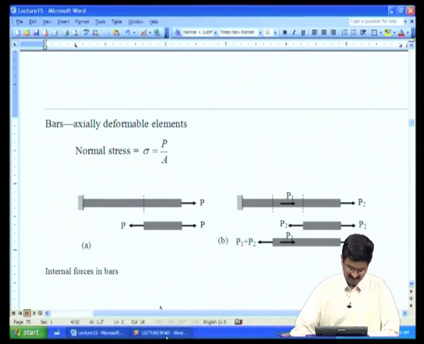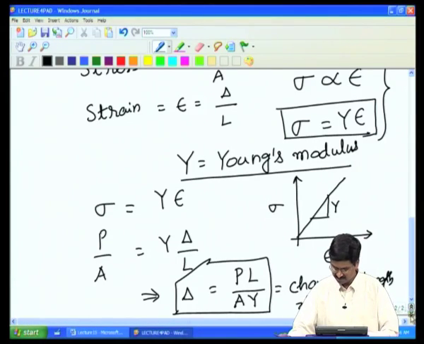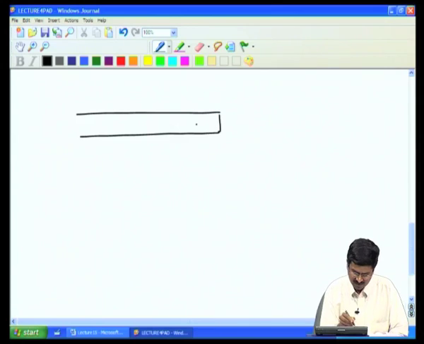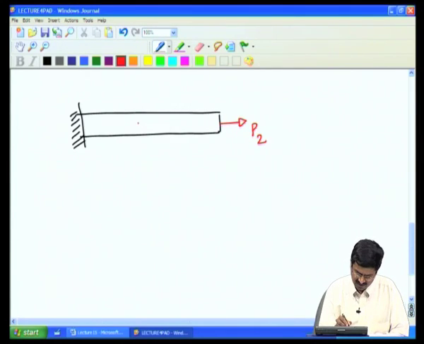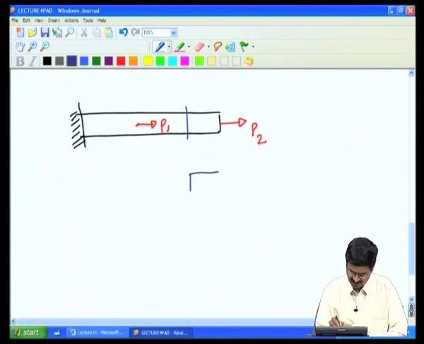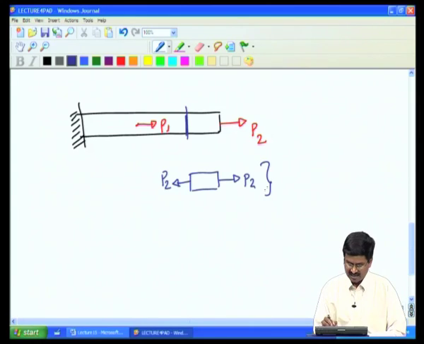Let us go back to the pad and then see what is going to happen. So, now I am going to take a bar. Again, let us consider the fact that it is fixed at one end. Now, I say that there is one force here, let us call this P2, and then somewhere else at this point I have a force P1. Okay. Now, let us take sections of this bar. If I were to cut over here and separate out the segment, the internal force that is going to act at this section is going to be just equal to P2, because only then this bar will be in static equilibrium.